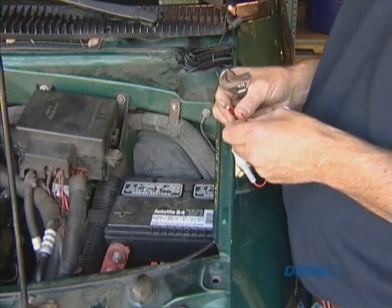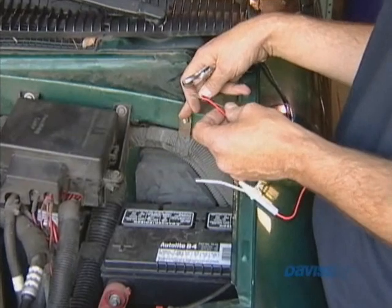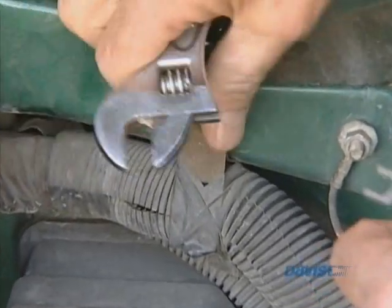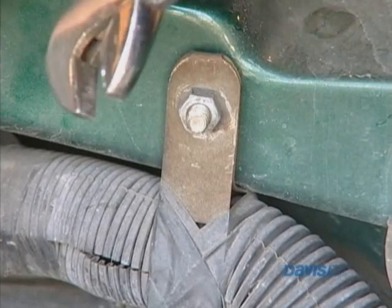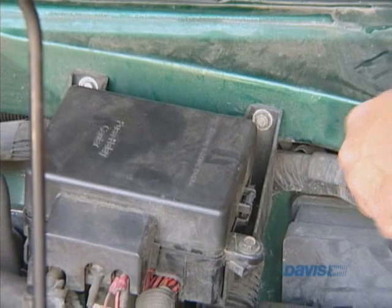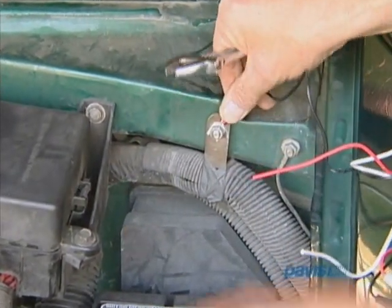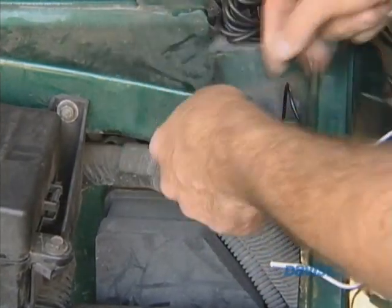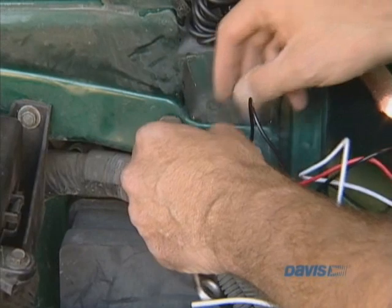The easiest way to get a ground connection on a vehicle is to go to the chassis — the chassis is always ground. I'm going to loosen up this bolt. I really want a bolt that has no paint on it, because if I pick a bolt with a lot of paint or grime on it, it might not make good enough contact. So I take this bolt here, loosen it up, put the connector on, make sure the door can close by angling it out, and then re-tighten it.